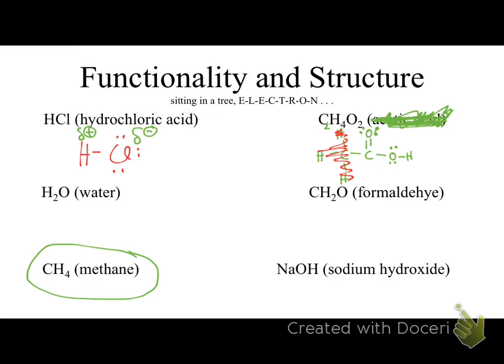What can you tell me about the rest of this structure? The carbon is probably positive. Why? 2 oxygens on the side. What can you tell me about the rest of the atoms? If the carbon's positive, the oxygens are going to have to be negative. What about that hydrogen? Why should it be positive? Because it's attached to that oxygen. Which positive is going to be more positive? We might predict the carbon. Why do you predict the carbon?